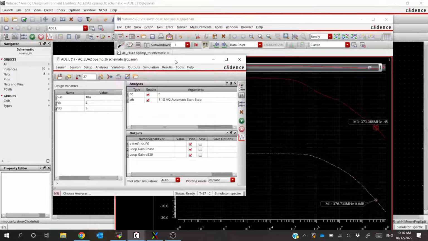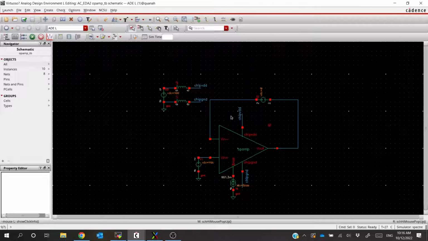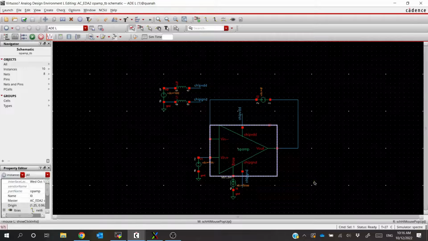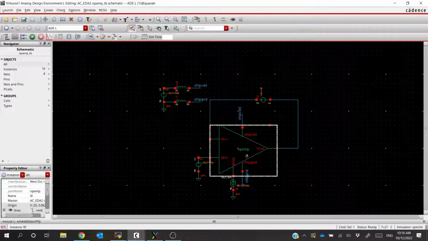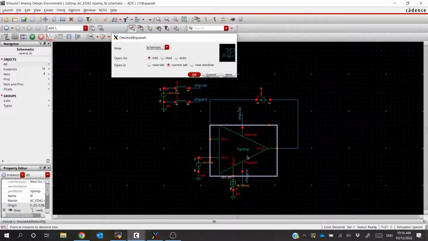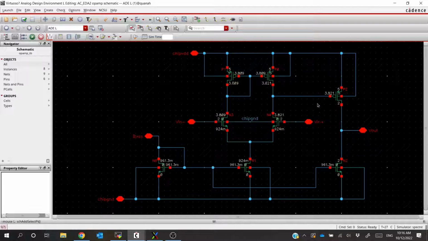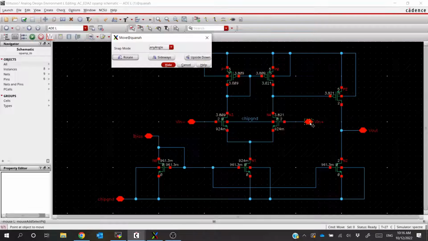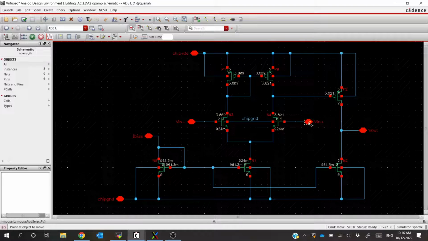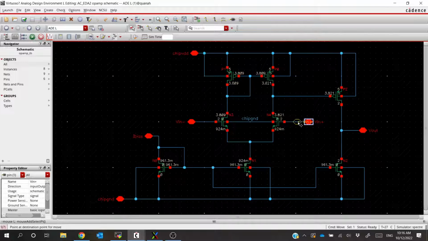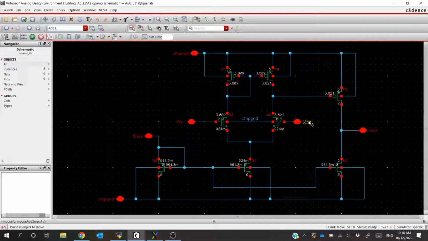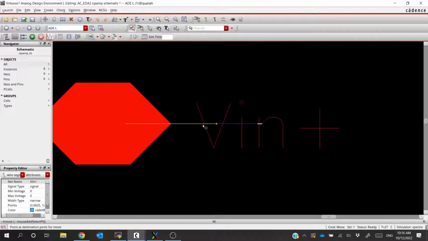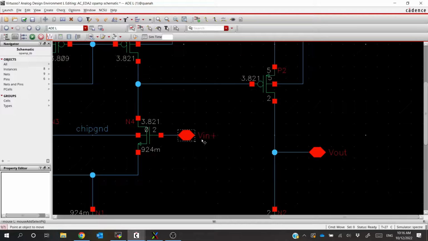So we need to add some compensation for this. So let's go ahead and pop down here, and we can add some compensation. So I'm going to press Shift X because I actually want to edit it. And we want to add a Miller compensation capacitor. So I'm going to scooch, oops, don't want to use M, I want to use S. So I'm going to stretch this pin, scooch it over just a little bit. I'm going to move this wire over as well so it's not kicking out too much.